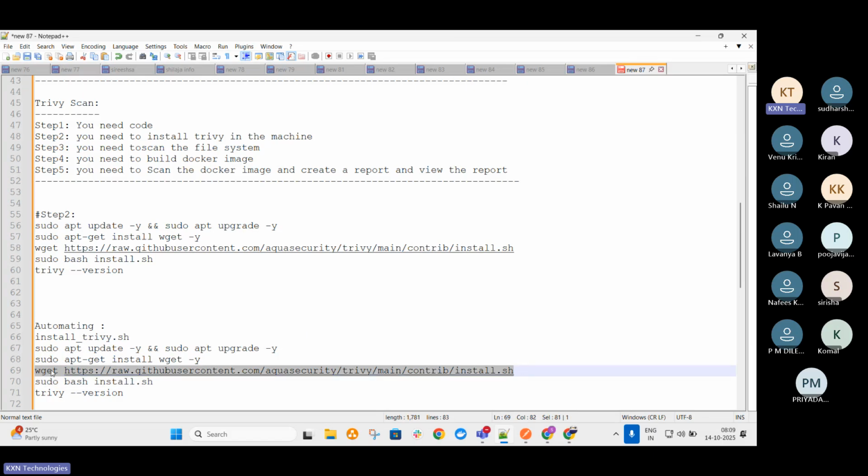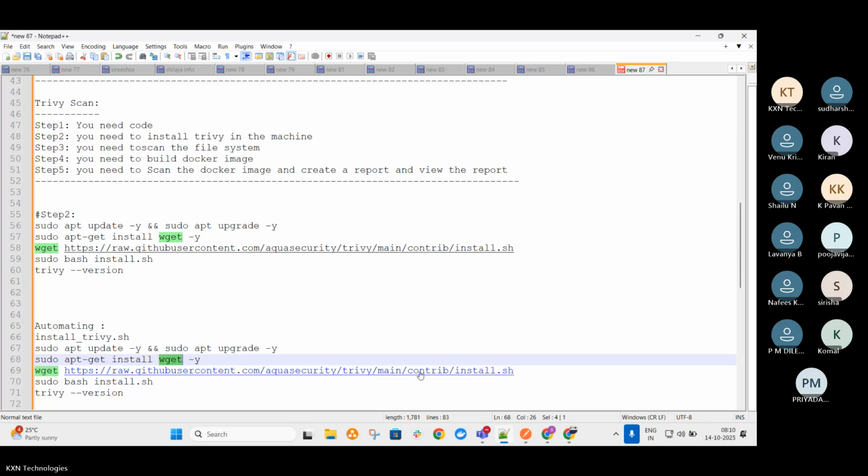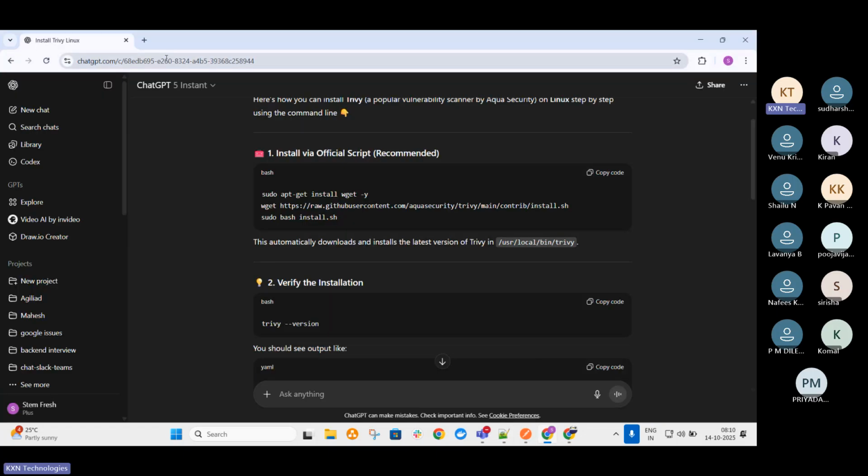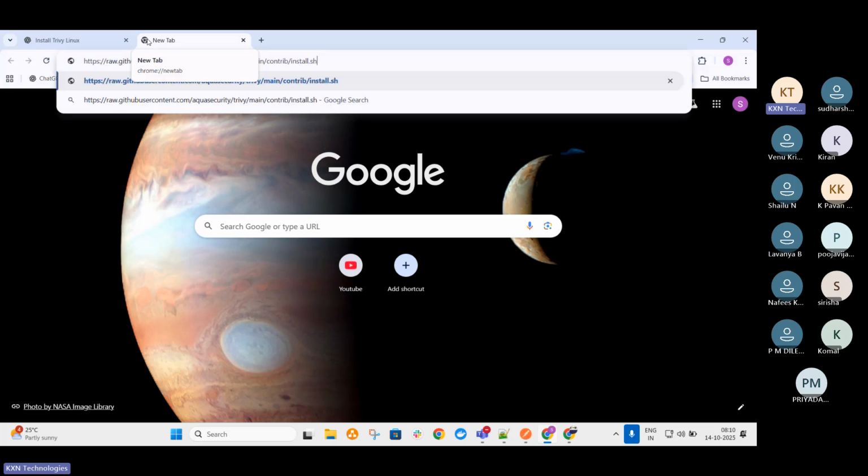wget will not come with Windows, or it does not come with a Linux box operating system. So we need to install this tool. So that's where sudo apt install wget, right? We have installed this, and then after this, it is downloading this installer.sh file from the internet that we have already observed. We have seen it already, right? If you just copy this, we have seen this again.